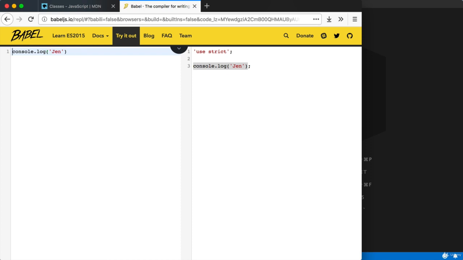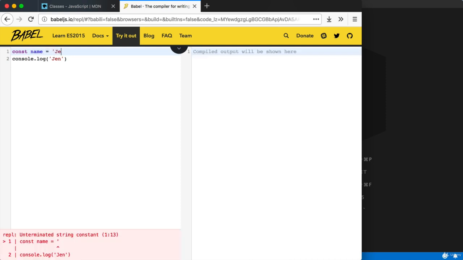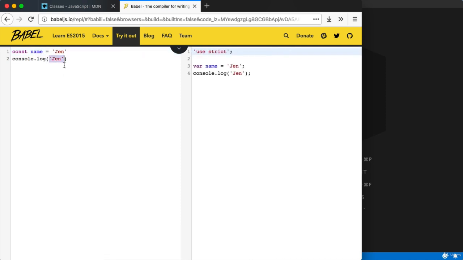Let's go ahead and switch things up a little bit and use a feature that Babel will actually change. What we're going to do is create a const. So const name equals gen. Then I'm going to reference the name variable as opposed to providing a string inline. Now, in this case, we're going to have the same functionality, but on the right-hand side, we can see the code has indeed changed. Const went to var. So const is a newer feature not supported in older browser versions. We still want to be able to take advantage of const in our code, but we also want our app to work in a wide range of browsers. With Babel converting things behind the scenes, that is exactly what we get.